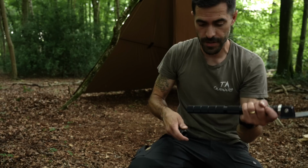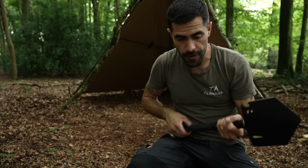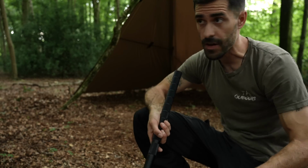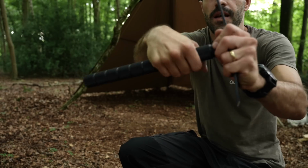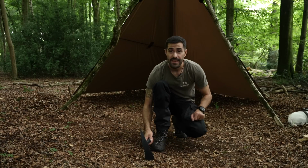So that is shelter done. I'm now going to use the shovel and the pickaxe because we're going to get a fire going, but this, we're going to build basically a Dakota fire pit or Dakota fire hole. The ground is relatively hard, but we're going to go with this. There we go. I might keep it short, kneel down about here.